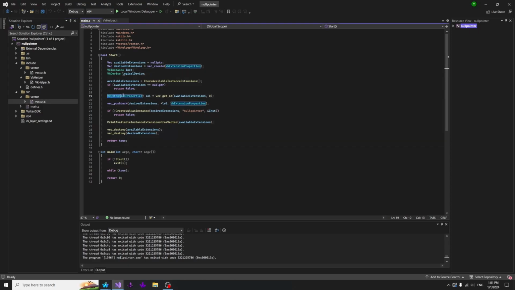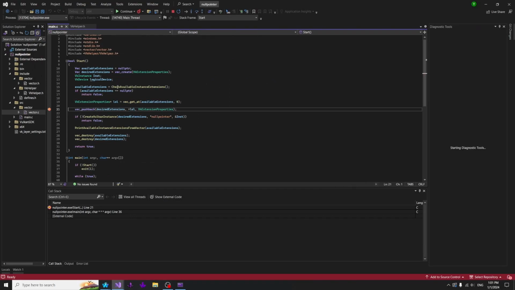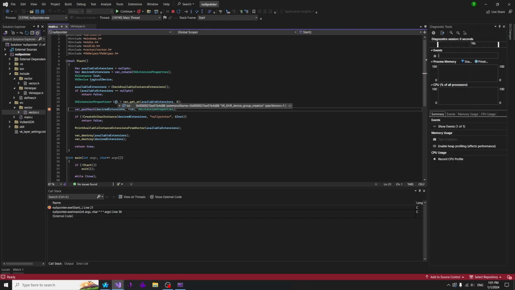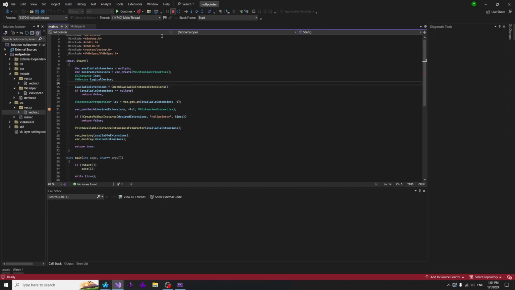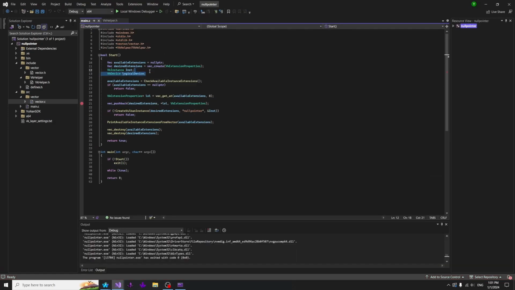This is just a little test if you slap a breakpoint here, just to make sure that this is going to be filled with the available extensions. I just needed to make sure that this one with the vector was working and that it was valid. So I'm not even close to being able to draw a triangle, because the 1,000 lines of Vulkan to draw a triangle is not a lie.